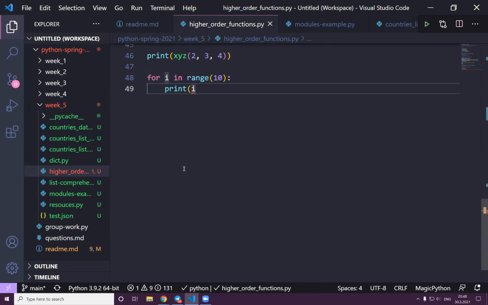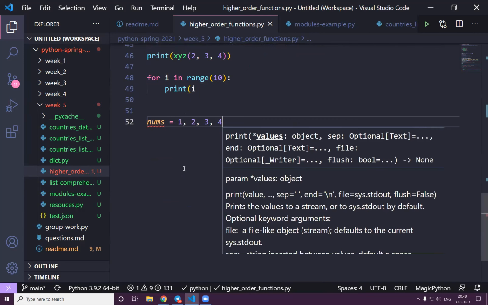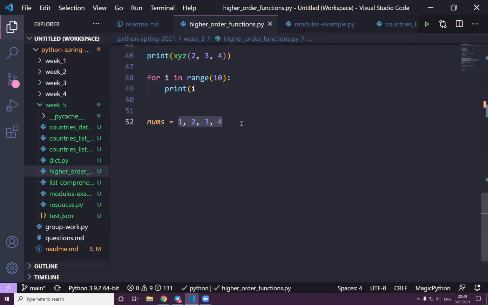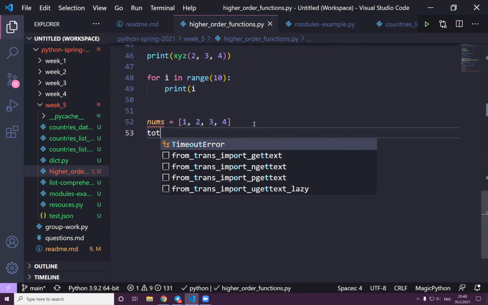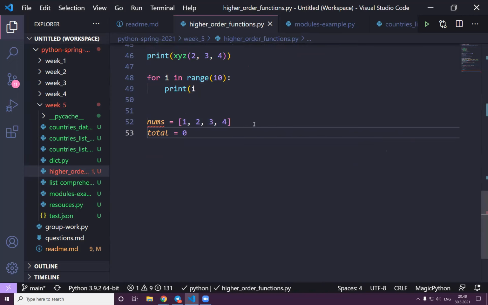I think the easy way to show it: do you remember nums 1, 2, 3, 4? I ask you to sum this up. So you usually start with total equal to 0.